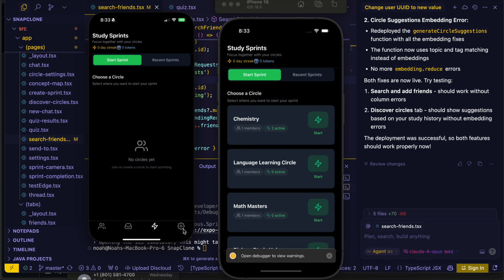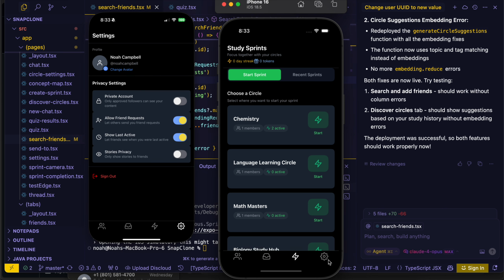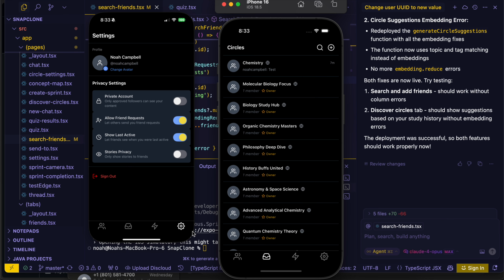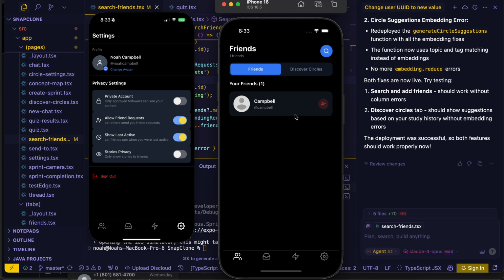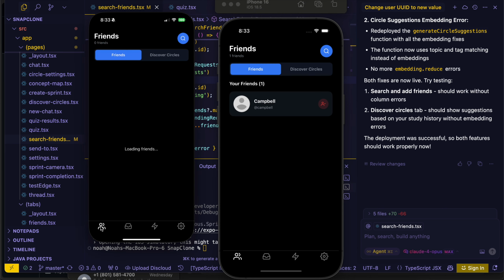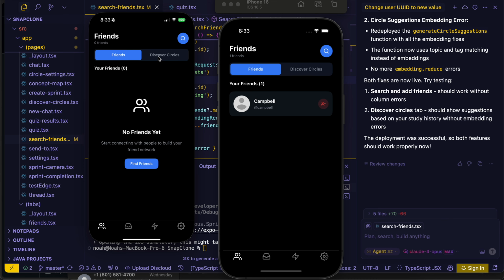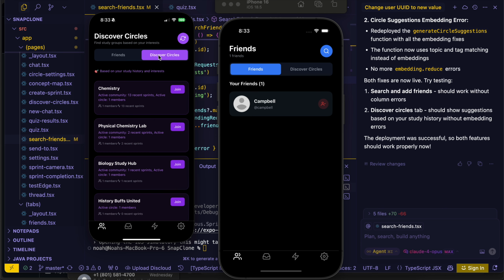So as you can see, I'm signed into two different accounts here on both iPhone mirroring and my emulator. And what I would like to do is, so I do have here, we go. I would like to try and, actually, yeah. So here, let me slow down a little bit. So here we have our RAG features, at least one of them.